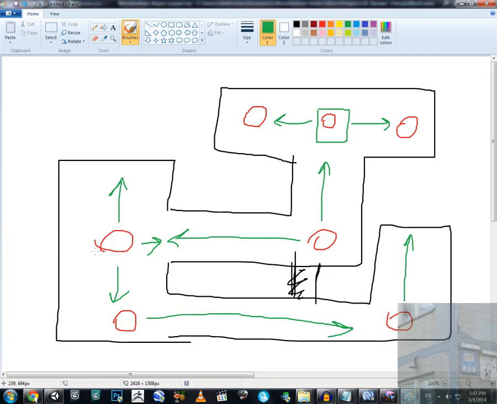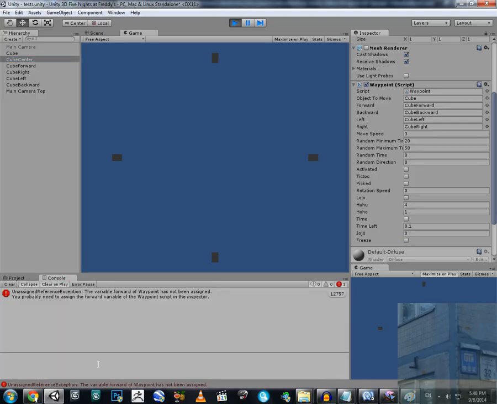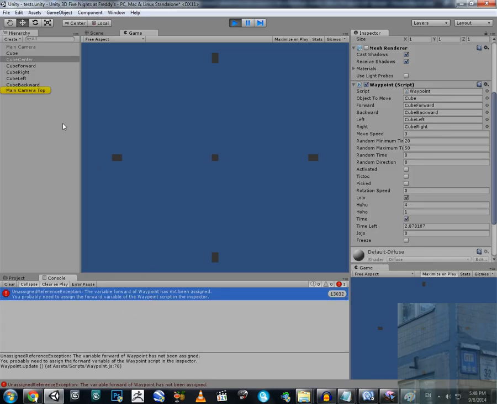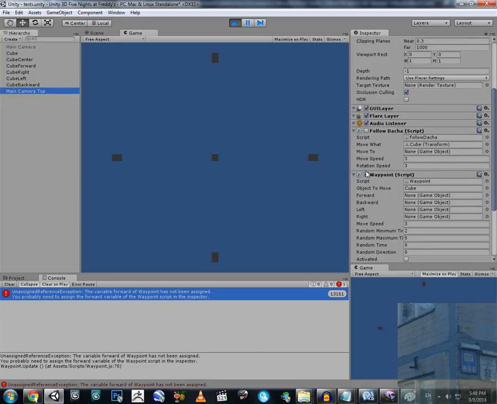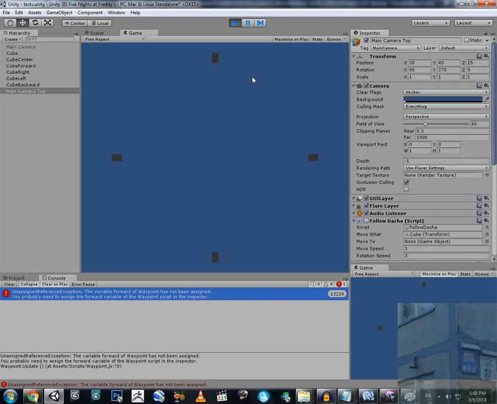It should work, but I cannot make it work normally. For instance, it works brilliantly right now. You can see it works really well, with no interruptions, no errors. There's just one error saying that we haven't assigned this camera, but we don't need this waypoint script here. It's my mistake. So there is no error then in this script.